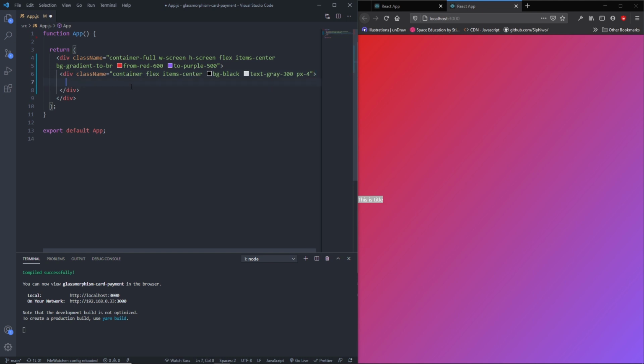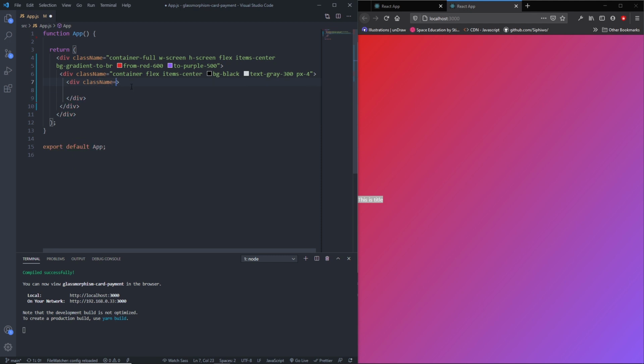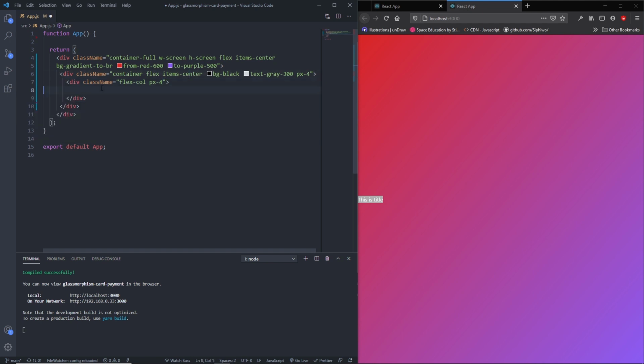And the next thing that I'm going to do is just add another div inside of this one. As I've said, guys, this is more styling than actually developing or code. So we are going to use a lot of Tailwind CSS classes in this one so that we can get that look and feel. I'm going to add another padding on the x-axis of 4 inside of this div, and that's about 16 pixels.